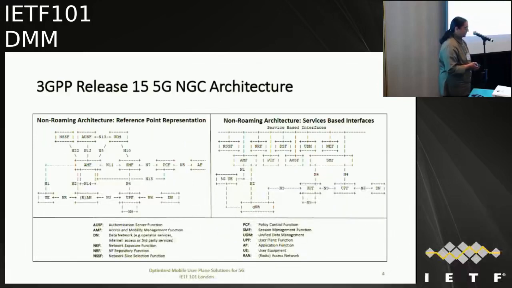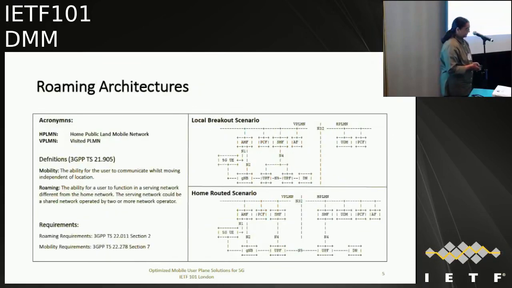So what we will try to do in this document is look at the services-based interfaces. The diagrams that you have seen in the LISP and the SRv6 presentations fit into the architecture shown on the right side. There is an SMF, and you see two UPFs with N9 between them. That is what you saw in the presentations before. In the document, you see how the rest of the other protocols fit into the architecture. 3GPP also has roaming architectures, and the relevance for this is that N9 sometimes goes across operator boundaries.